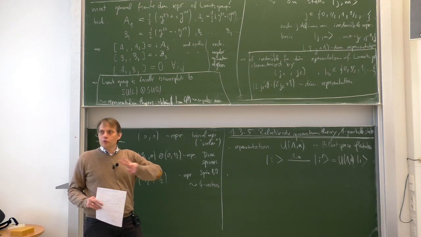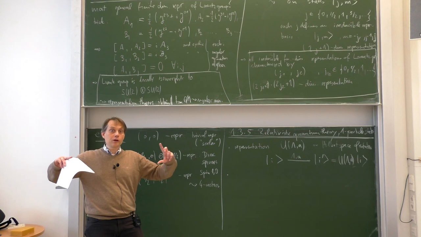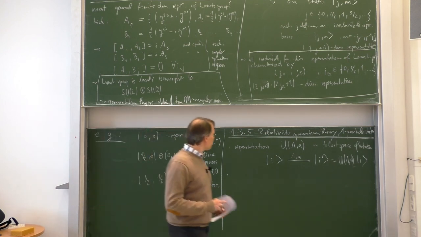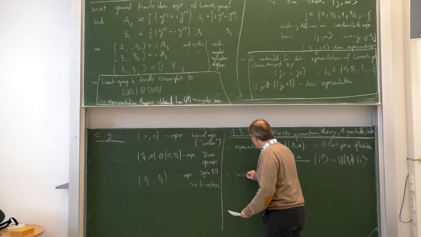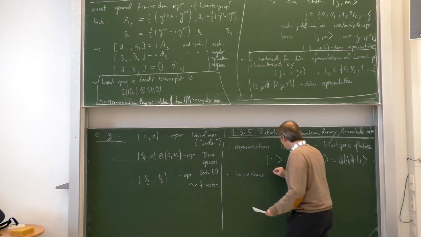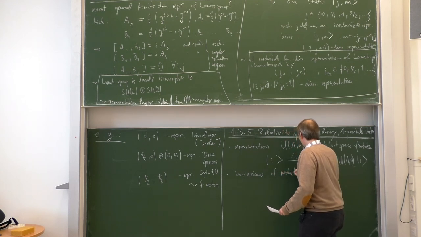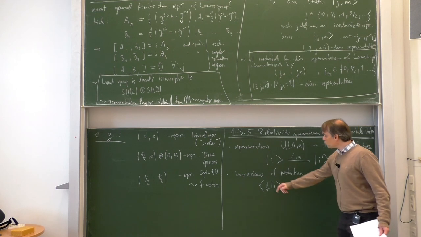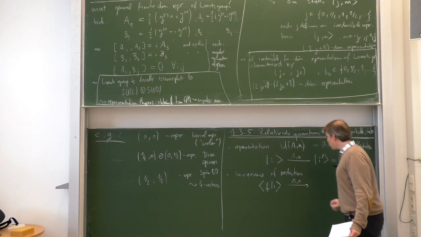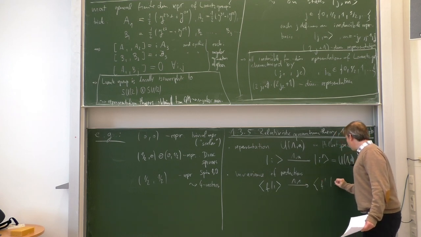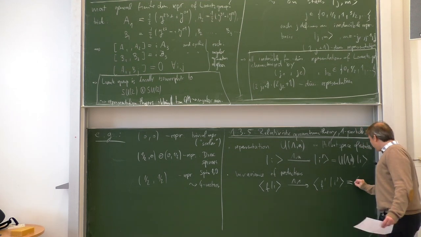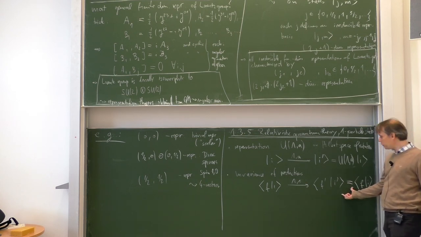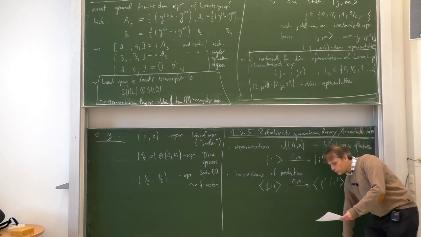And the very most basic predictions of any quantum theory are always scalar products, which are probability amplitudes whose square gives you probability. So the most basic objects in a quantum theory are scalar products. And so when we say we need invariance of all predictions, then the most fundamental invariance would be the one of any scalar product between two states, ⟨f|i⟩. So this scalar product under lambda, a should, on the one hand, go to ⟨f'|i'⟩, but it should be the same as the original scalar product. If this property holds for all states in the theory, then for sure the physics predictions are Poincaré invariant.